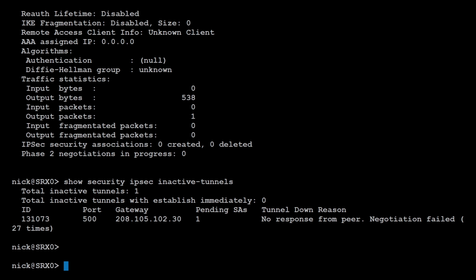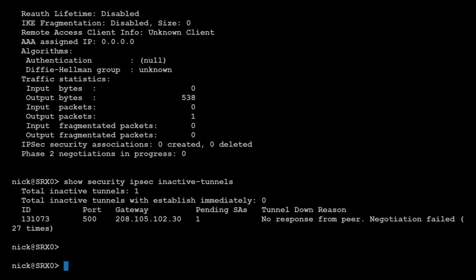So when we say dynamic, what we're talking about is we currently have a point-to-point IPSec VPN between SRX and iOS, and it's a static point-to-point because both sides are statically configured to talk to each other. Dynamic means one side doesn't know the other side's peer address, and so it's going to go into responder-only mode and wait to be initiated on. And the only information it's going to have is the remote IKE identity. So this would be used in a situation where one of your peers' IP address is either constantly changing or it's not practical for you to know what it is. Maybe it's a DHCP, so it's constantly changing, or maybe it's moving around, like on 4G or Wi-Fi or something.